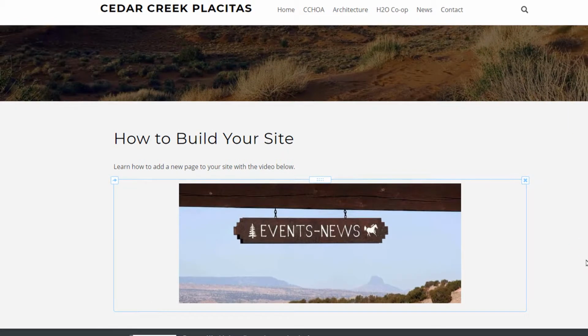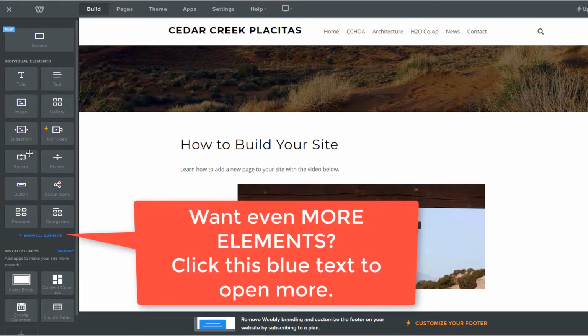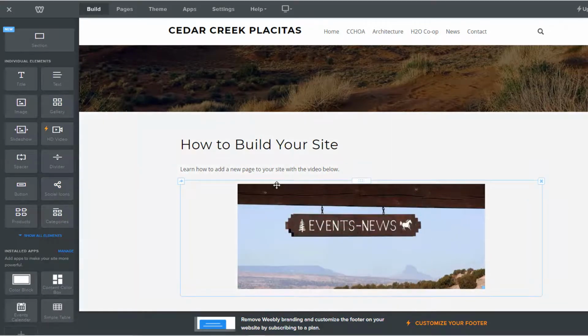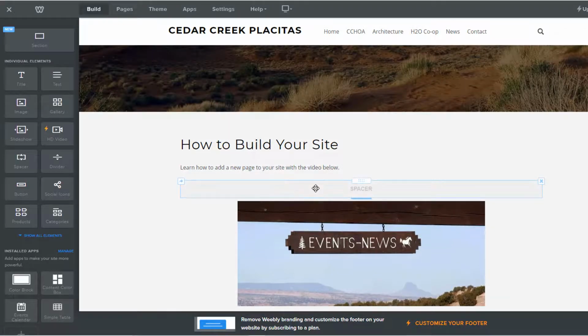Okay. So I've now covered how easy it is to drag and drop title, text, and image. I'll leave you with one other thing. There are a lot of elements over here. You probably won't use many of them, but there is something called a spacer. So maybe you think, gee, this picture is just too close to the text here. I'd like there to be a little more spacing between those two elements. Well, you can left click and drag this spacer element right in between there. It doesn't matter. It's going to give me a couple different options, and it will put a space in there.